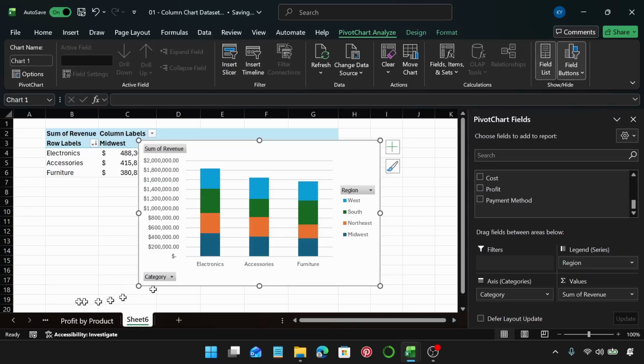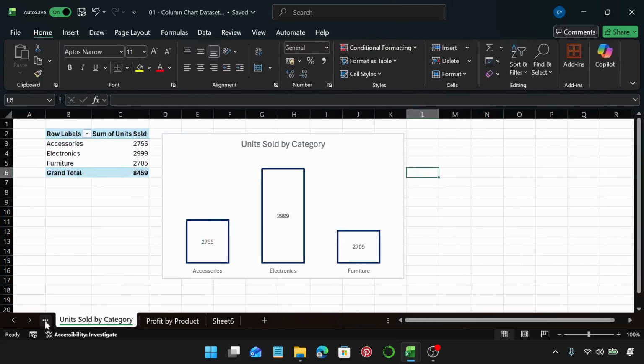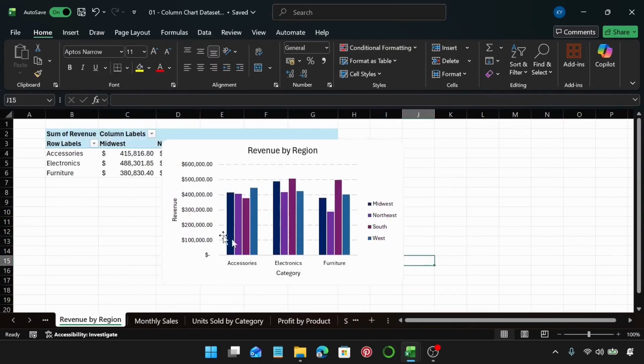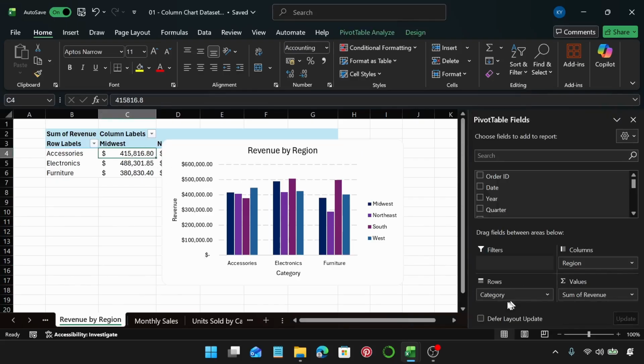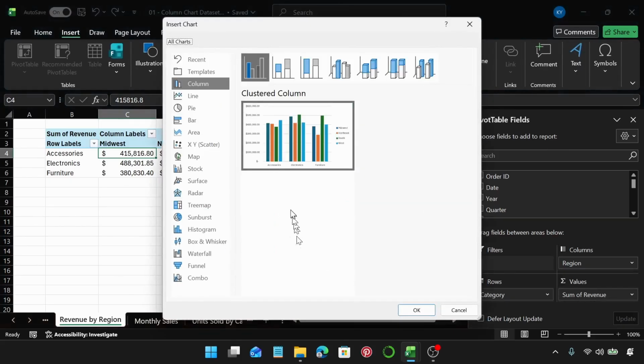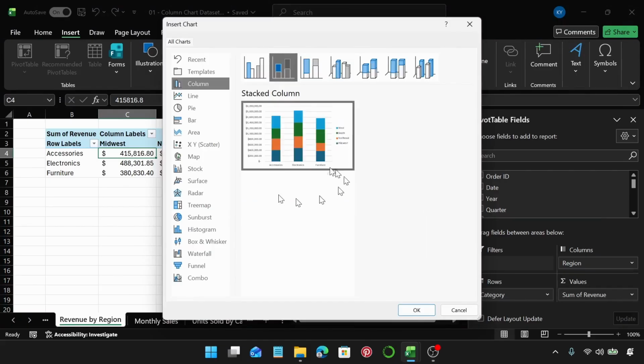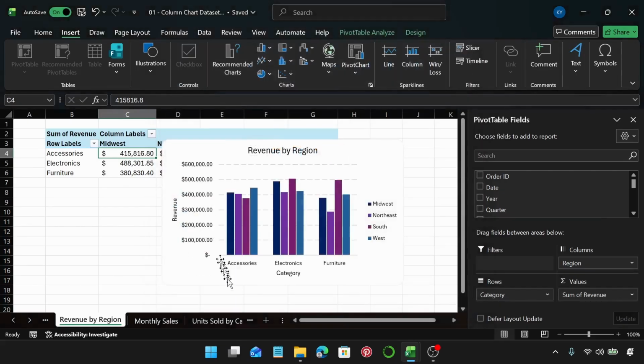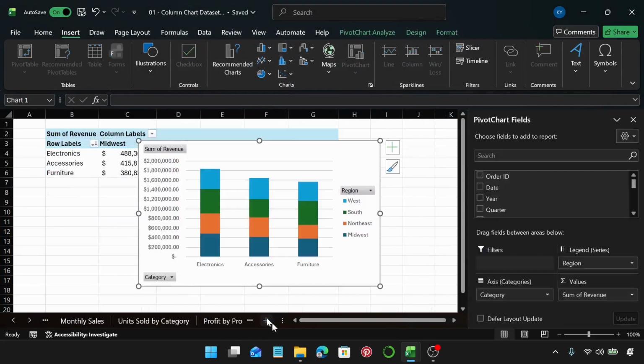So this is similar to what we had here, but this time instead of them being separate, let's see. We have category, region, and revenue. It's exactly the same values, it's just the type of chart you choose. This one we used the normal clustered column chart, but if we had selected this one, this is now this chart. They are basically the same thing, but not the same thing in the sense of what they are demonstrating.